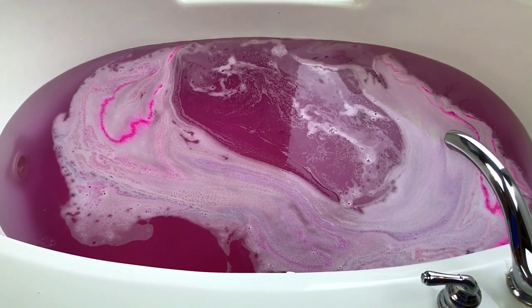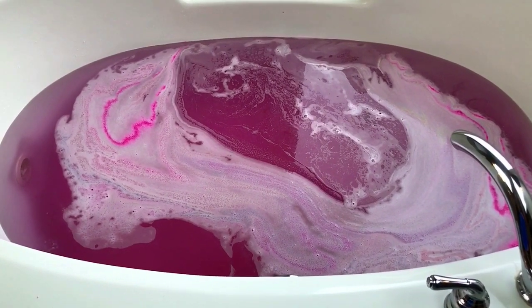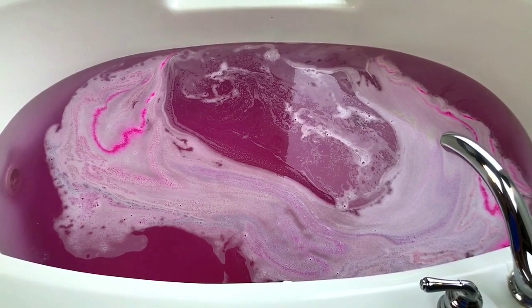Gosh, y'all, that was so pretty. It was just so different. So many colors came out of it. I absolutely loved it. And I'm definitely going to keep that soap in there with me and bathe with it. And obviously, I'm going to use my scrub.